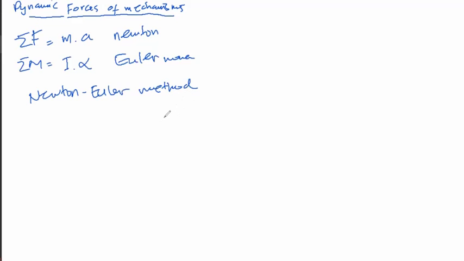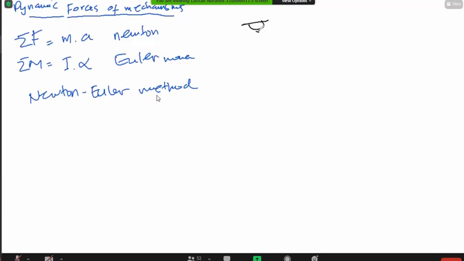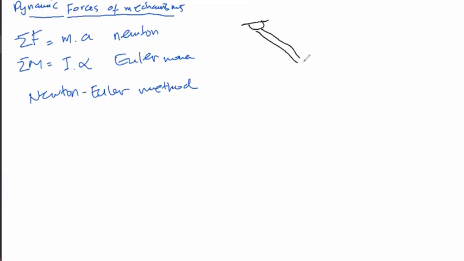Okay. Now let's take a look. If you remember our second quiz, you have a pendulum like this. Let's draw it here with black. An inverted pendulum, most probably. So you have this pendulum like this, which is considered as a single rigid body. You remember this, and find the reaction force at point A.